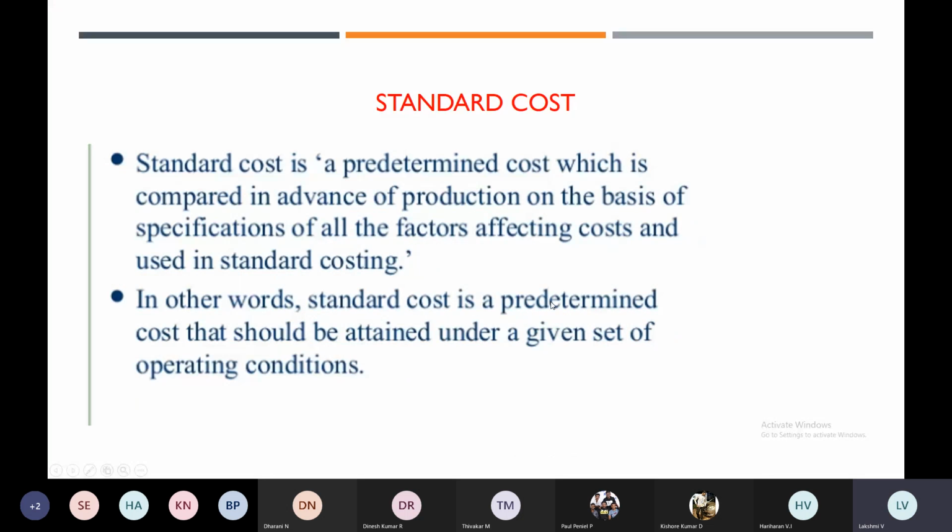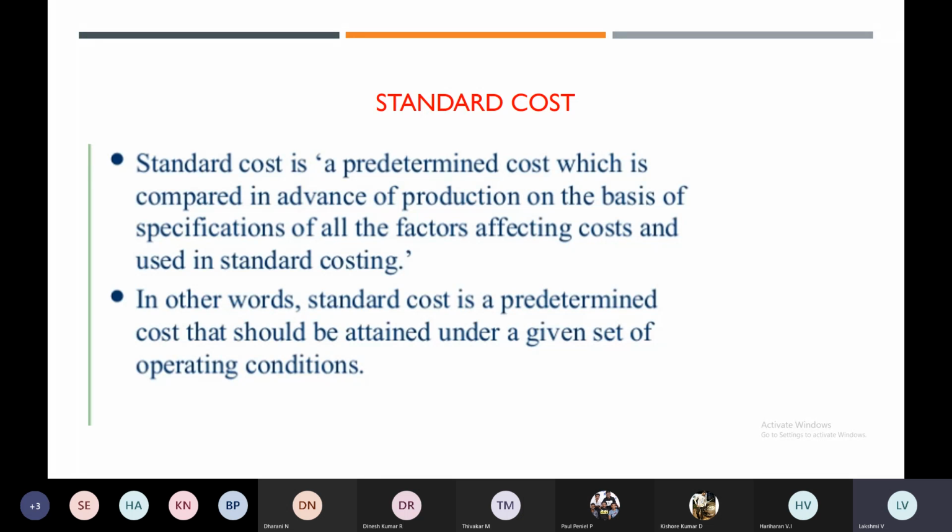So now we are going to discuss standard costing and variance analysis. Okay, so what is meant by standard cost? It means the expenditure associated with the production activity. While manufacturing goods and services, whatever the cost which is determined already for manufacturing that unit is known as the standard cost, the predetermined cost.